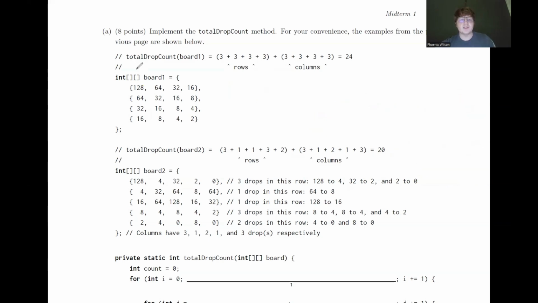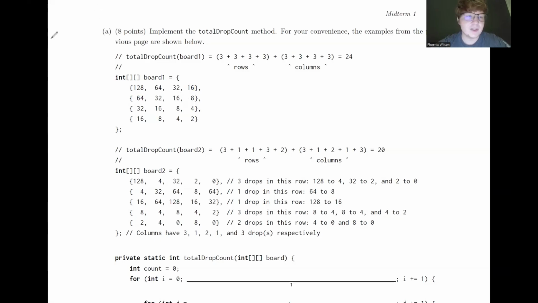Now, one thing to note is that we have to be a little bit careful here. If we look at maybe something in the first column, there's nothing to the left of these elements. So let's say we're looking at this entry 64, and we try saying, well, what's board of 1, 0 minus 1, what's to the left of it? We're going to get an out of bounds exception. And if I do the same thing for 32 and I say, well, what's above 32? Well, there's nothing there. I'm going to get another out of bounds exception. So that's the second key observation we have to make. The first is that we can combine our steps and go entry by entry in our board. The second is that we have to be wary about these cases where there's nothing above us or there's nothing to the left of us.